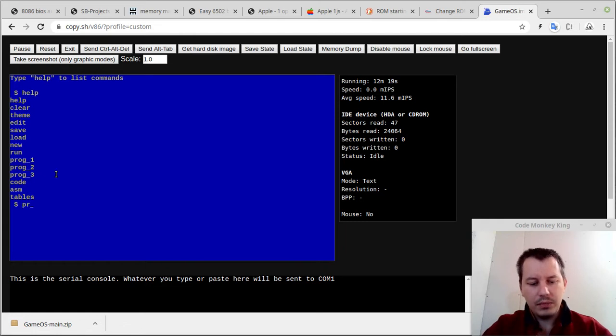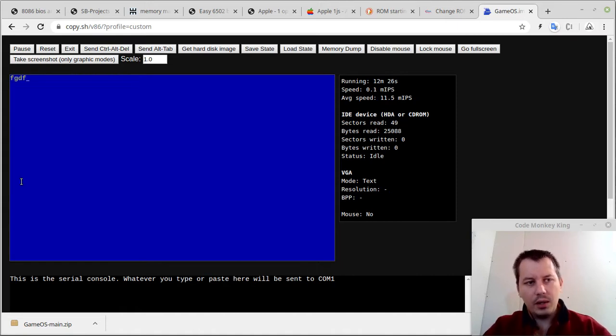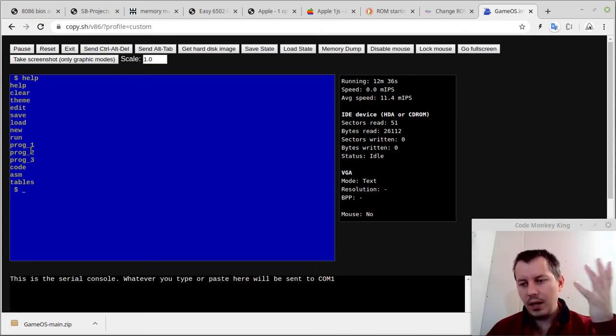If I run some sample programs like prog1, prog2, etc., placeholders, I have a code editor here, so I can type in some code in assembly. I'll demonstrate it just in a moment. But that's how we could run the apps. Whichever of these commands is a boot sector application, the code gets loaded into the boot sector, and once I hit enter, it just starts running there. That's pretty much all about it.